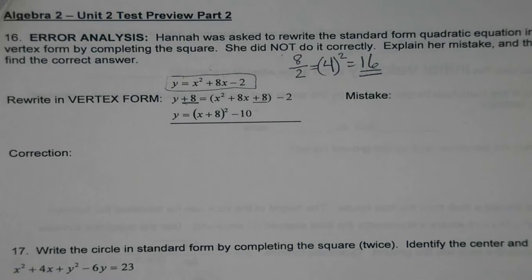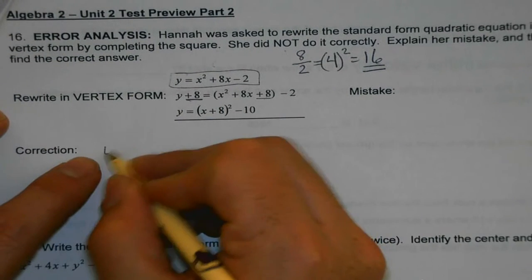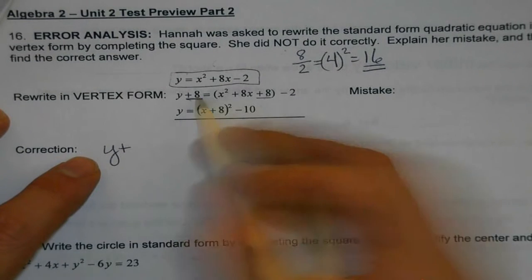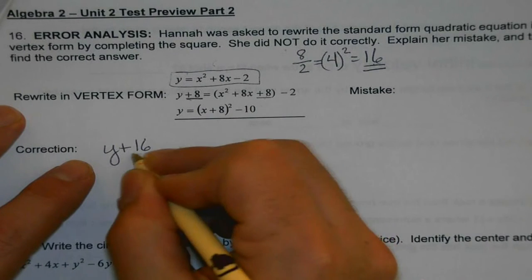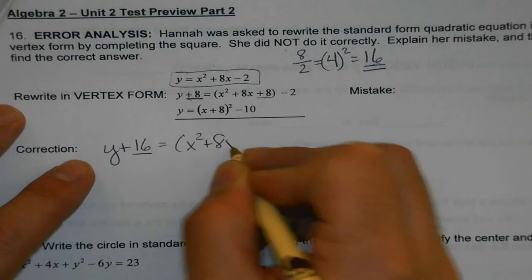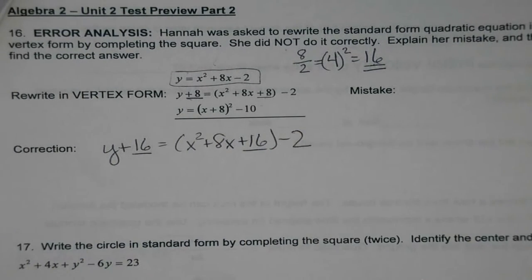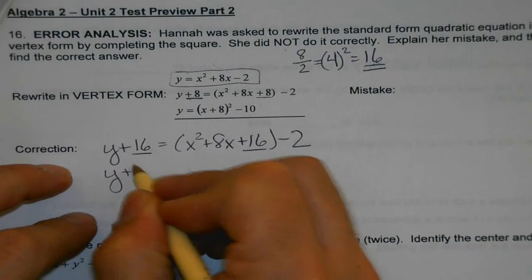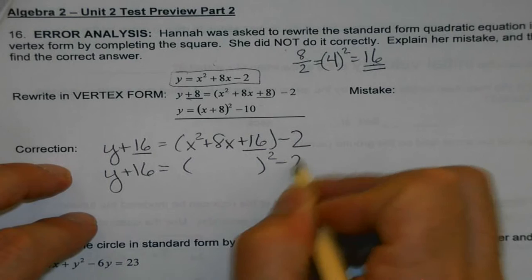So, let's do this. Since we've got to do a correction anyway, let's do this right. So I come down here, and I just found out that it's 16 I need to be adding to both sides, not 8. So I follow that same format. I just change up the way that this works. So now, I need to get this into its binomial form.